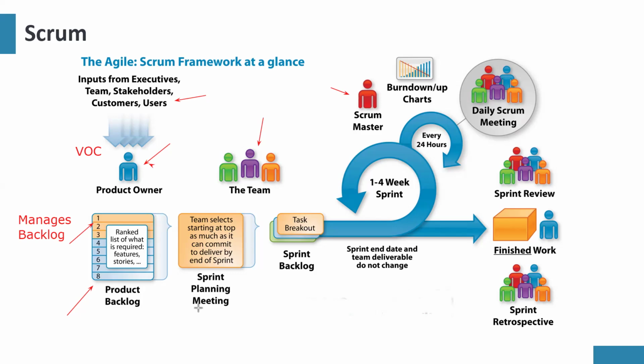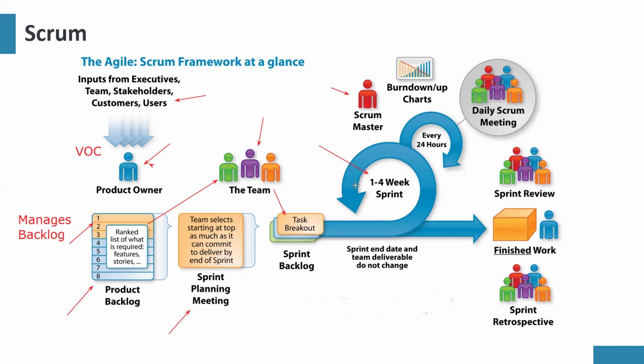Now, the first event or meeting your team will have is called the sprint planning meeting. This meeting is where the Scrum team looks at the product backlog and decides what they are going to do. So items are moved from the product backlog to the sprint backlog in the process of sprint planning. Now, what the developers are trying to do is look at how much time they have in execution.